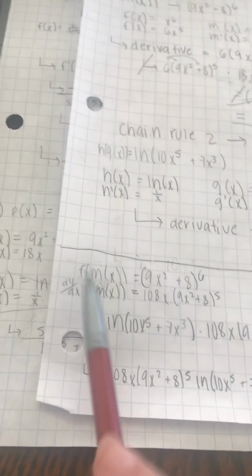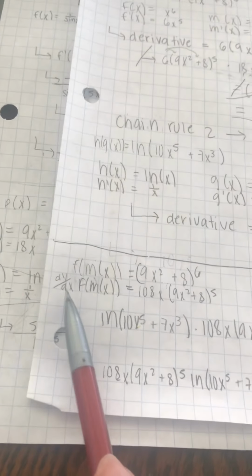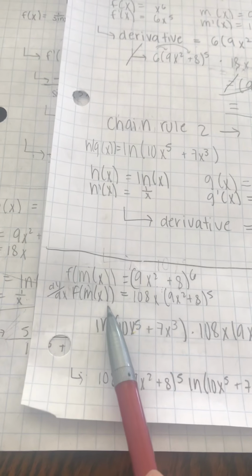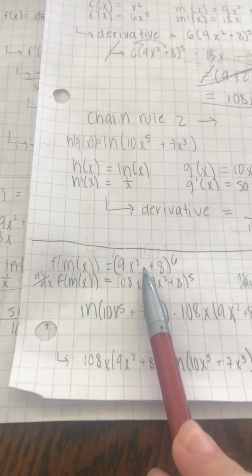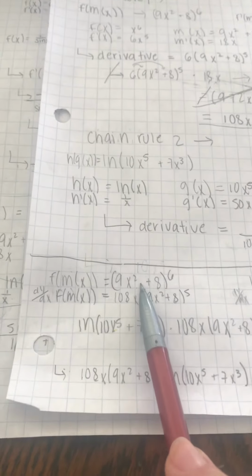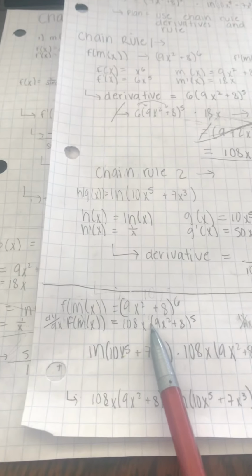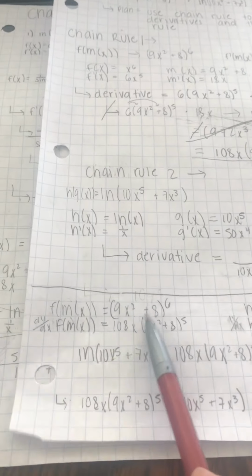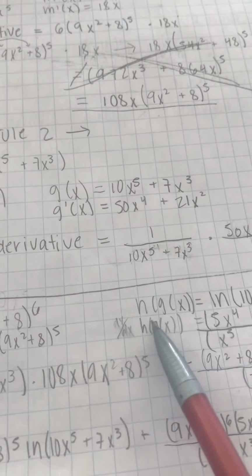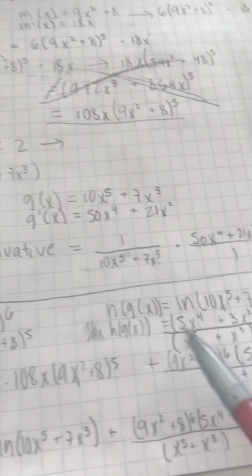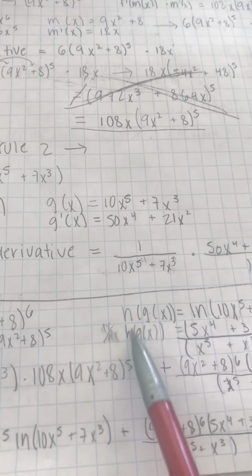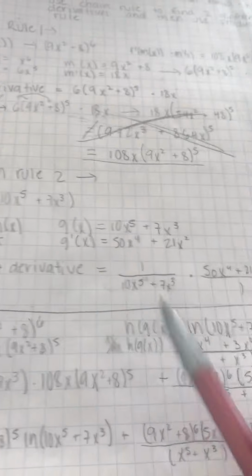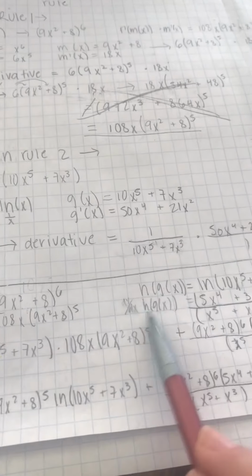So I didn't know how to write this in right notation, but I did dy dx of f of m of x. That's the derivative of f of m of x, which is this part of the function, which is what was originally written in the equation that was given to me. And this is the part that was multiplied by this part. And then I did the same thing over here where I did the dy dx over h of g of x, and then I wrote the derivative of that part. I know that this is equal to the derivative, but I don't know if that's the proper notation. It was just so much simpler than writing the whole equation is equal to that.